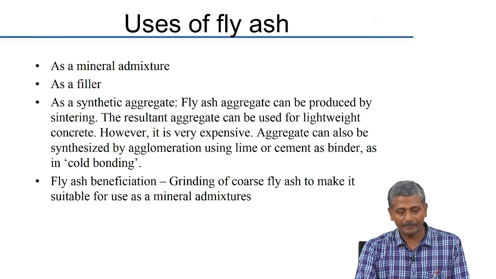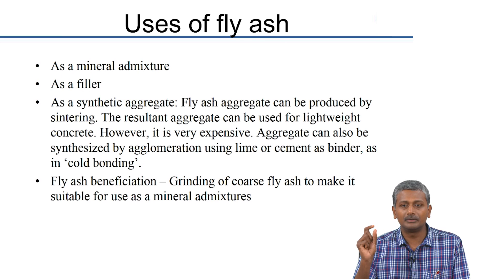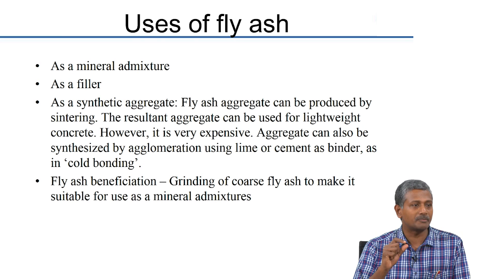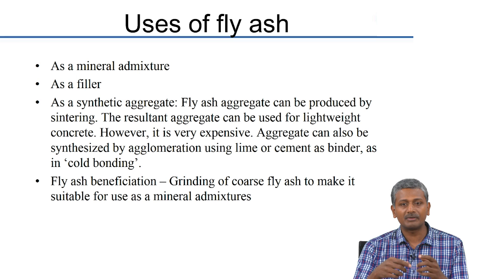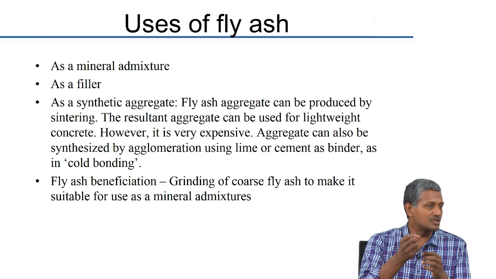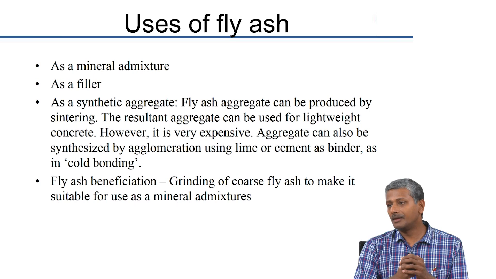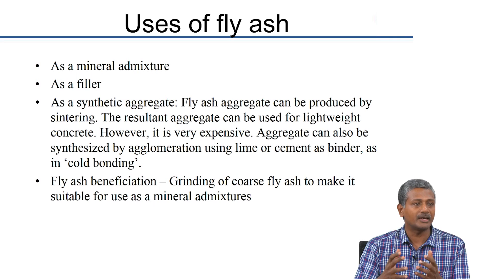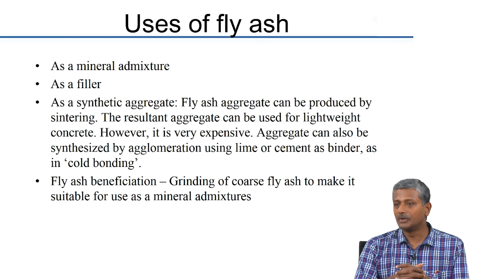Another use of fly ash is as a synthetic aggregate. In the lab, red coloured ball-shaped particles are prepared by sintering pelletized fly ash. Fly ash is mixed with a little water and sometimes a pelletizing agent like clay to give sufficient cohesive characteristics so the particles ball up into coarse aggregate sizes. These pelletized particles are then put in a furnace and burnt at around 1000 degrees Celsius, where the silica and alumina get sintered to form a ceramic bond — resulting in a good lightweight aggregate. So sintering fly ash can produce artificial lightweight aggregate.